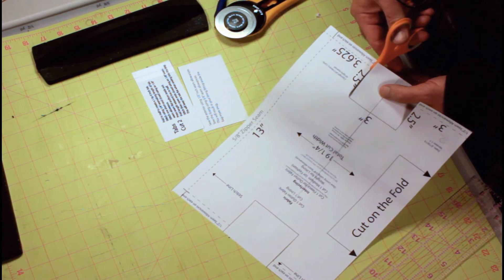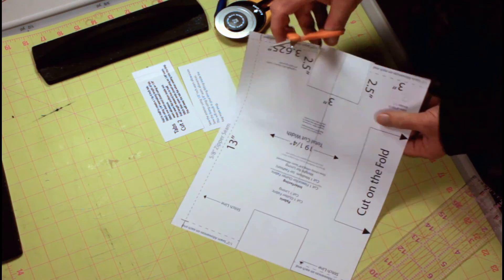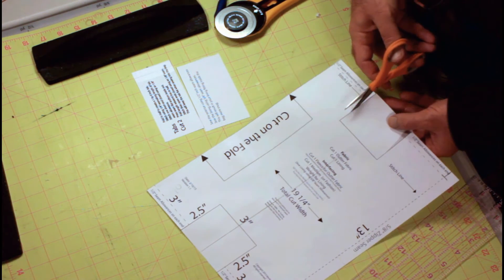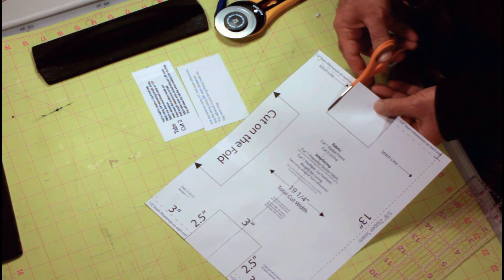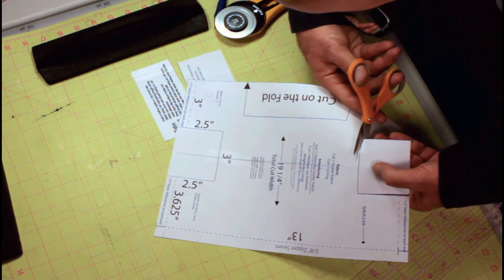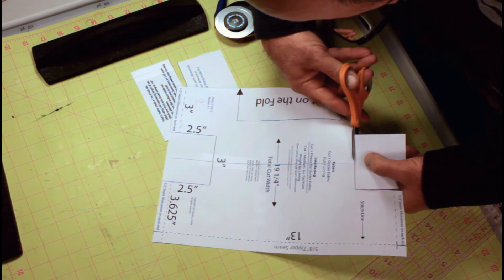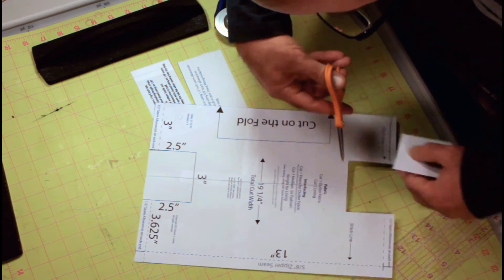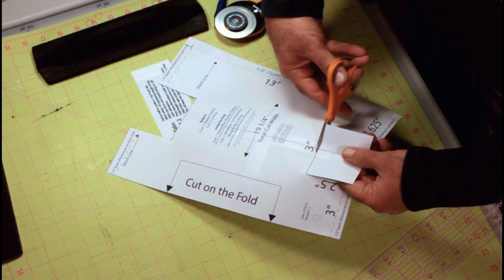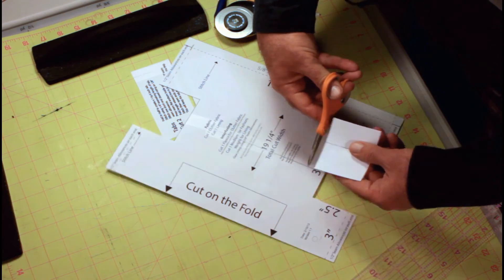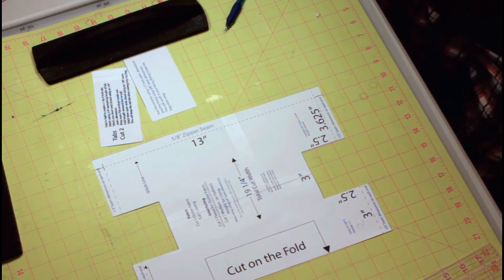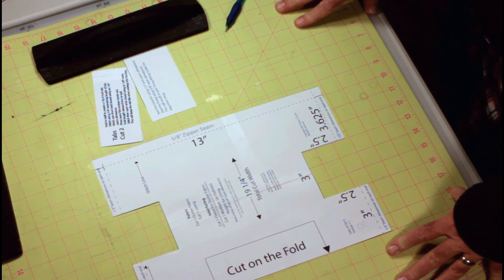Cut that. Cut to the point there. And then this one. And now all we have to do is come down this line. And this one. It's just easier to cut these with scissors. You can cut all these out with scissors if you need to. I like using the rotary cutter because it keeps everything straight. Okay, there we go. Now our pattern is put together and cut out.